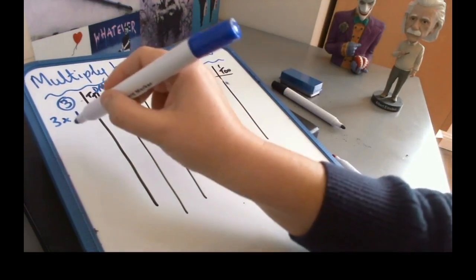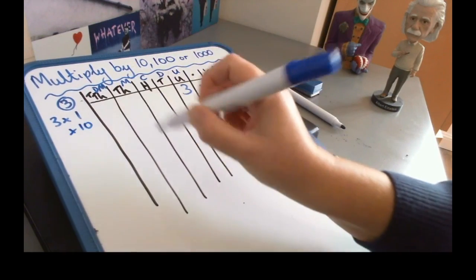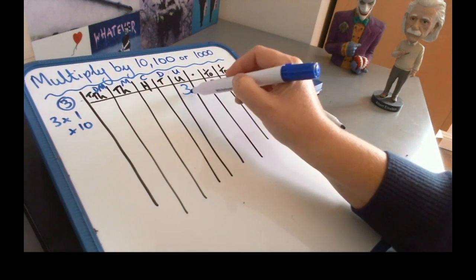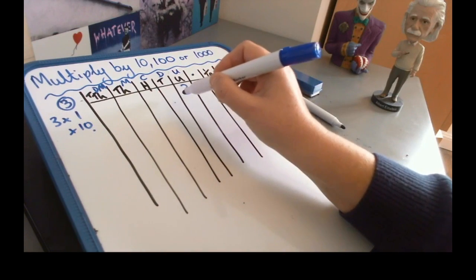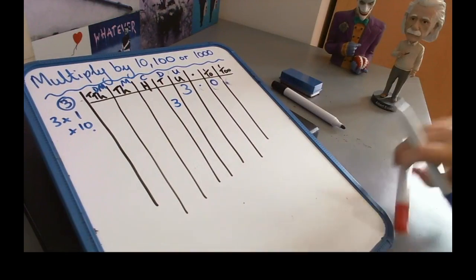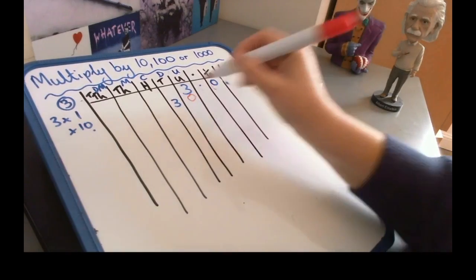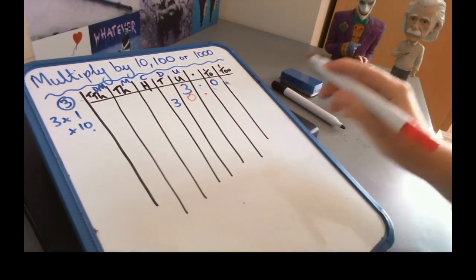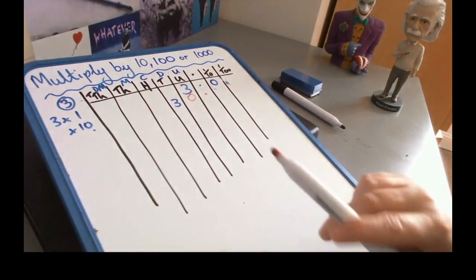Okay, so this time we're going to multiply 3 by 10. Make it 10 times bigger. So we're going to move the 3 from the units to the tens. It's 1, 0, so we're going to move it once to the left. So 3 goes there. But look, nothing now is in the units, so we have to keep the place by putting a 0 in. I can put the decimal point in if I like. There's no need. So 3 times 10 is 30.